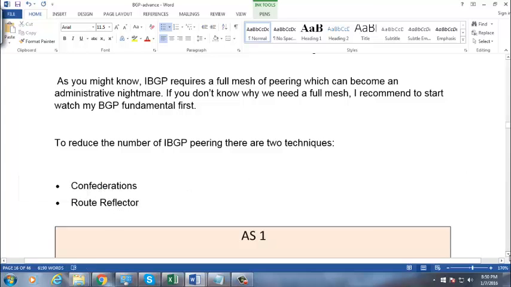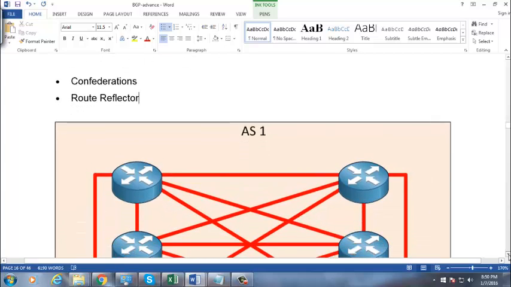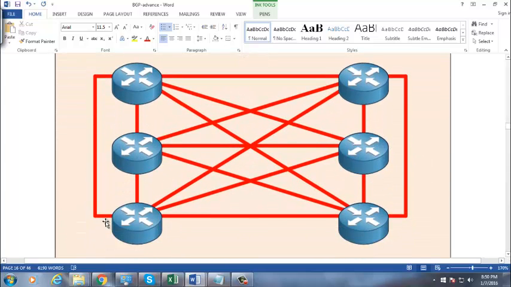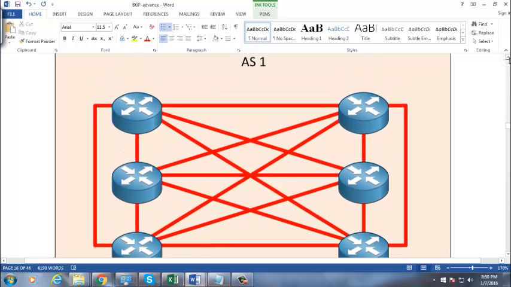The confederation is what we are going to understand. Let's see this diagram. I have 6 routers in autonomous system number 1. How many neighbors does each router need, or how many peers will I be configuring on each router?